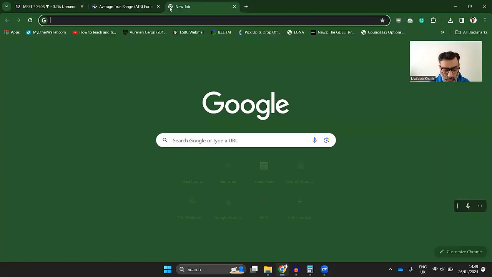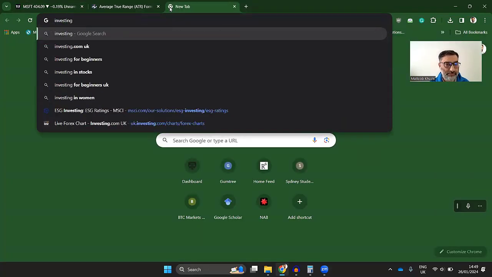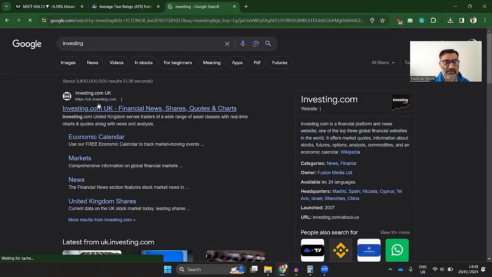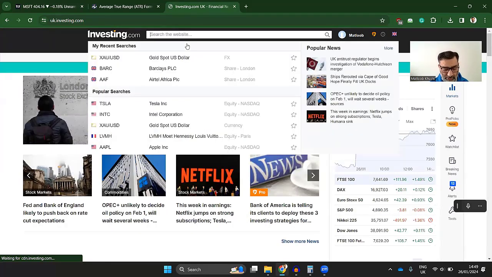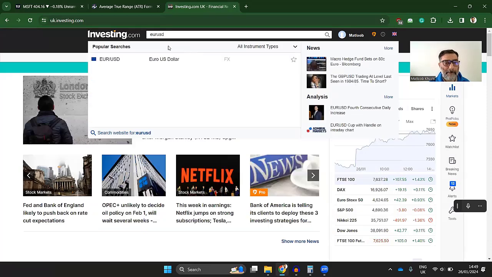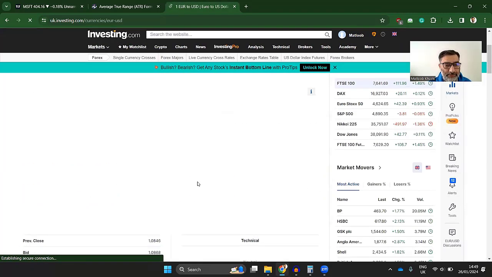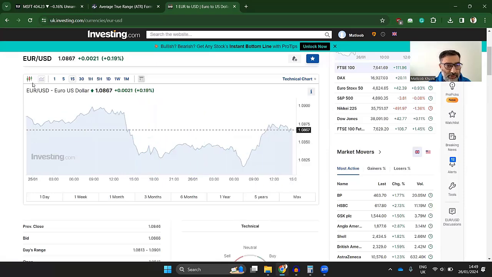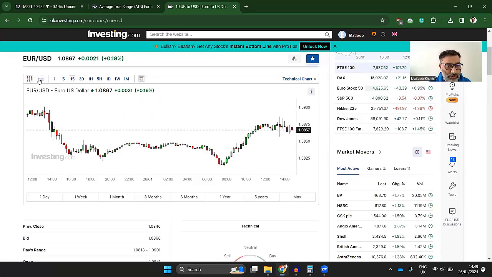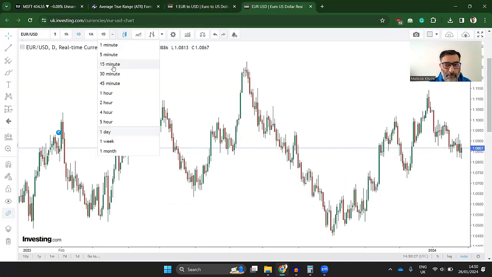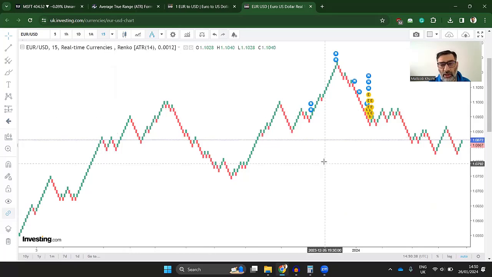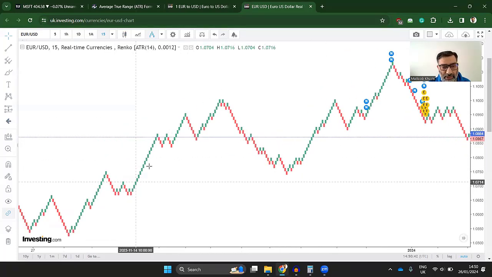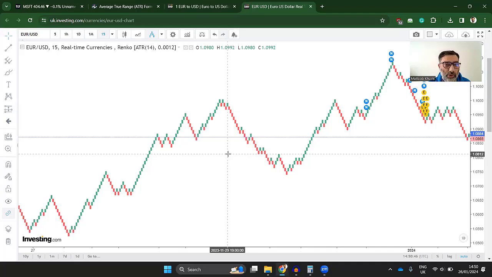But what we can do is go to another website called Investing. Investing allows you, even for free, to go down to 15 minutes or 30 minutes. So let's have a look at Investing. The chart is opening up. Let's make it full screen. Let's change to the bar chart. Let's make it full screen, 15 minutes. Now you can see on the Investing website, we can go down to 15 minutes even on the Renko chart. And on the 15 minutes, you see there are very nice trends going up and down. So that's what we're going to leverage.